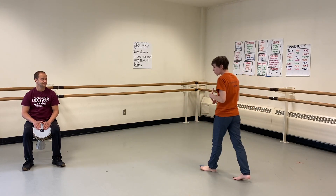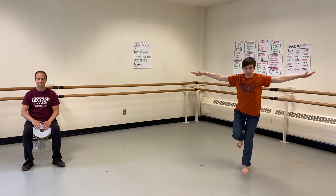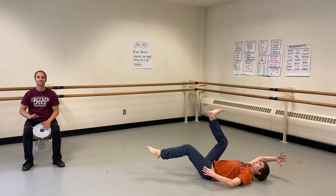Let's try just balancing on different body parts. We have all these different body parts we can use. You're welcome to try the ones I'm calling out, or experiment with your own body parts and do what's best for your body — you know best what works for you. Adam's going to play some music. Let's start with a balance on two feet — we do this a lot. Let's change it to one foot; that makes it a little bit trickier. Let's try our back — it's a pretty big body part, and we can balance in different ways on our back.